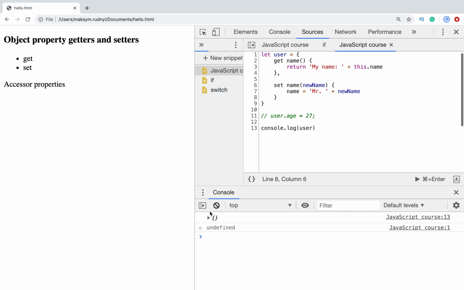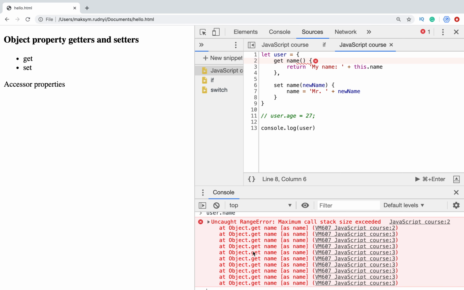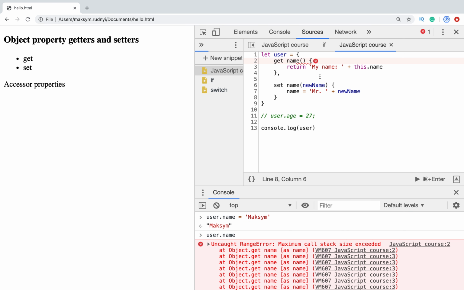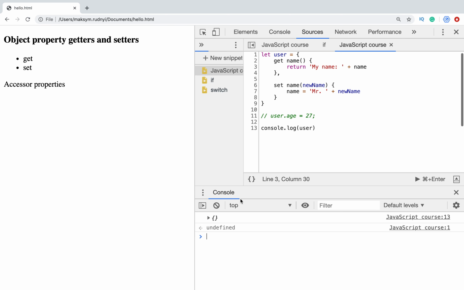Let's try. But as you see, for the getter it doesn't work, so we need to delete this. Let's try again. And we see that when we try to get my name, we get my name is Mr. Maxim, because when we assign the new name, we added this Mr. suffix.